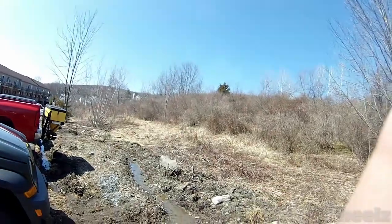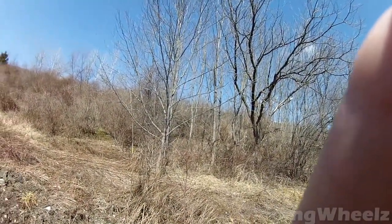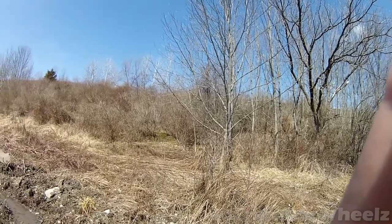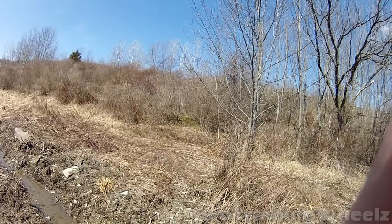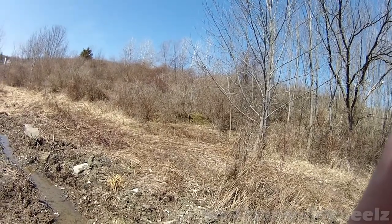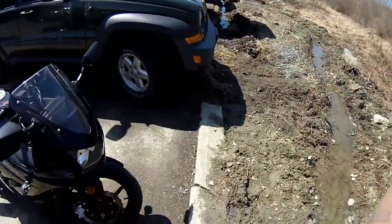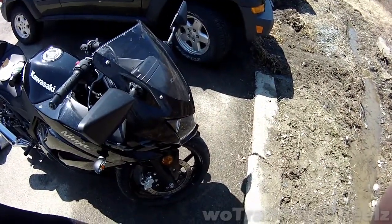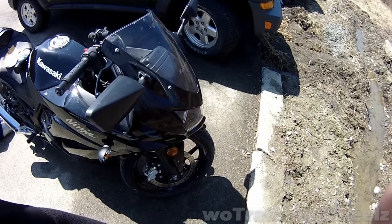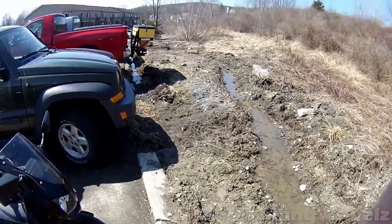Pretty nice day out. This morning I actually took the bike out. I think I was out for like an hour drive or something like that. But towards the end of it, I came to a red light. I popped my clutch and everything down into neutral because I stopped at a long red light. And as soon as I got to the point that I could leave, the light turned green.